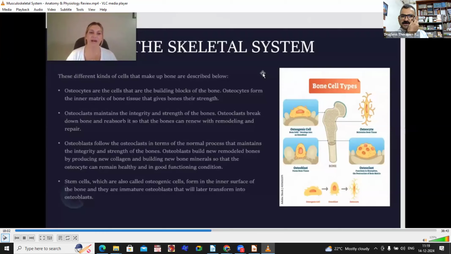These are the different kinds of cells that make up a bone. As age progresses, our bone becomes weak. We will see in another video what all the defects in that are. So for that, osteocytes are available in our Numerical Mathematica. If you want to make that bone strong, or if you want new growth of the bone in case of fracture and anything, we can use those things.